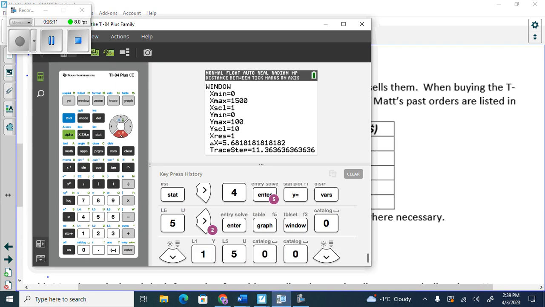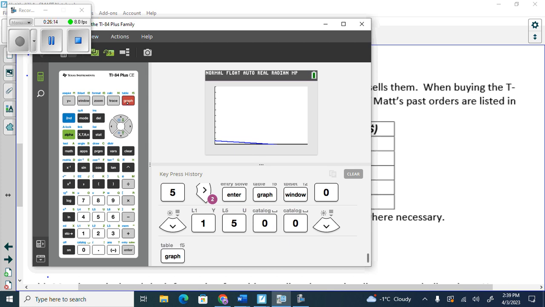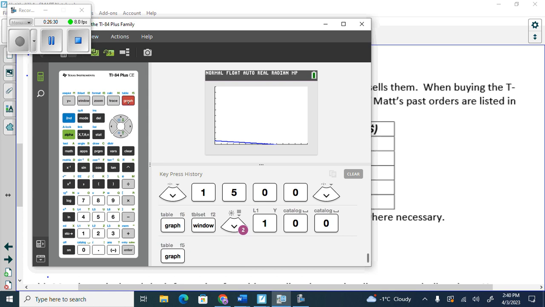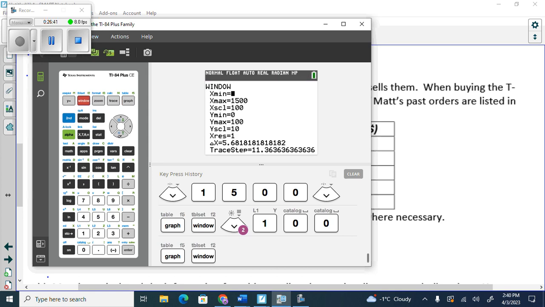Now, if I press graph, look at my x. It's just a solid black line, correct? It's a solid black line because for every one tick between 0 and 1,500, I have a little tick. That's what x scale of 1 means, right? So if I make my x scale of 100 instead, it'll show the ticks. Do I have to change my scale? Could you leave it at 1 and just see nothing? Sure. It's just nicer when you can actually see the ticks. Okay? But so far I've only done my x's.